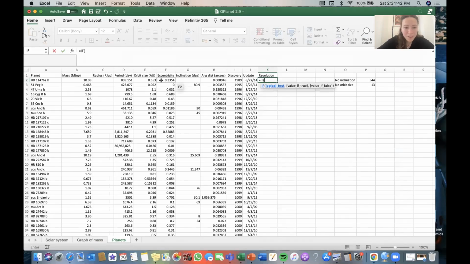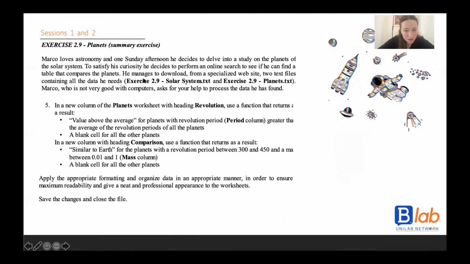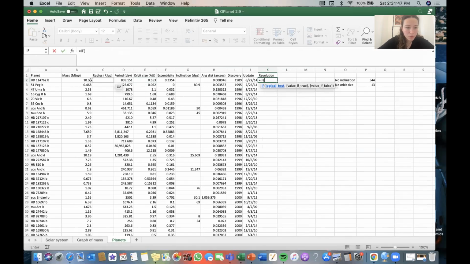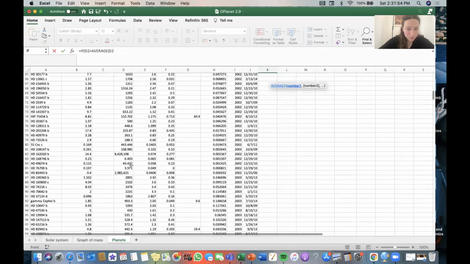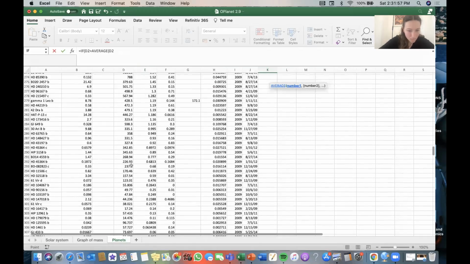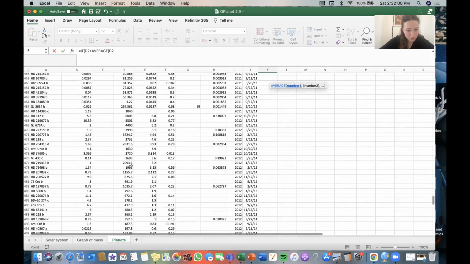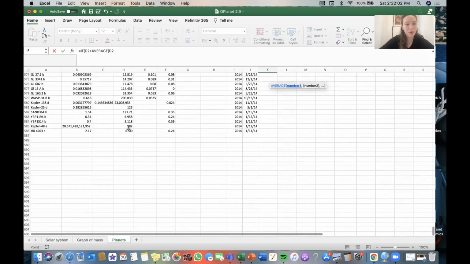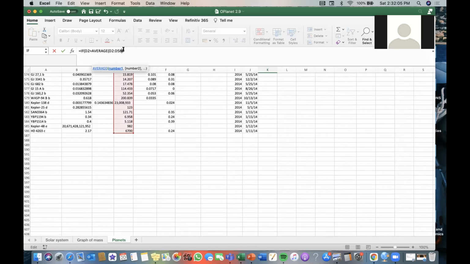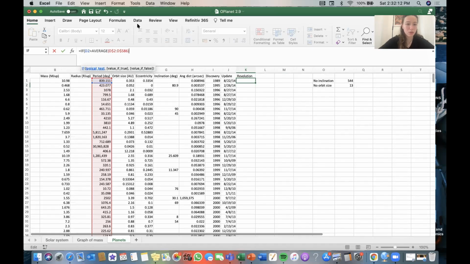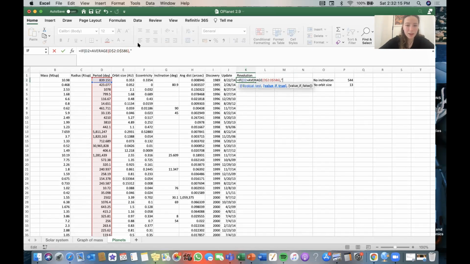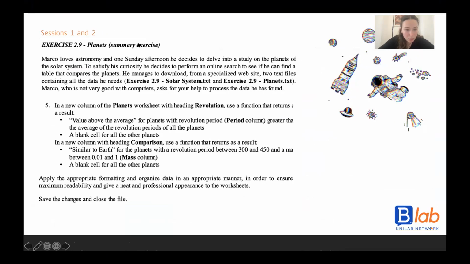I hope this one will work. So what do they want again? The period column. So here, and if it's greater than the average, from here, I'm going to make it. It's going to take a while, but I'll get down. Here I am. Again, remember to block it. I'm not going to say this enough, but I say it because if I don't say it, I forget to block it. And we have to write value above the average.